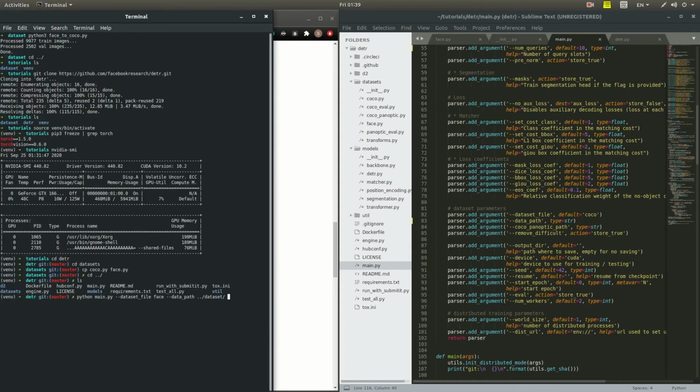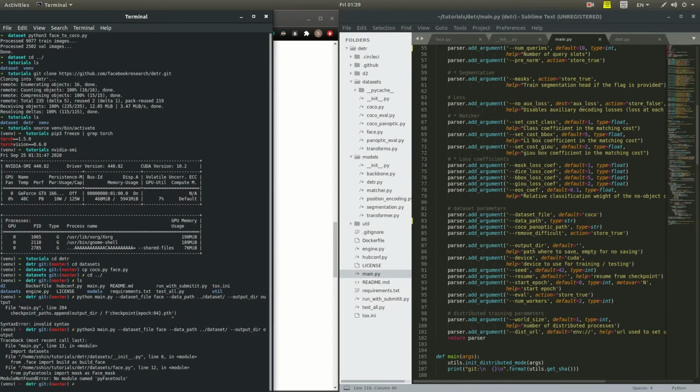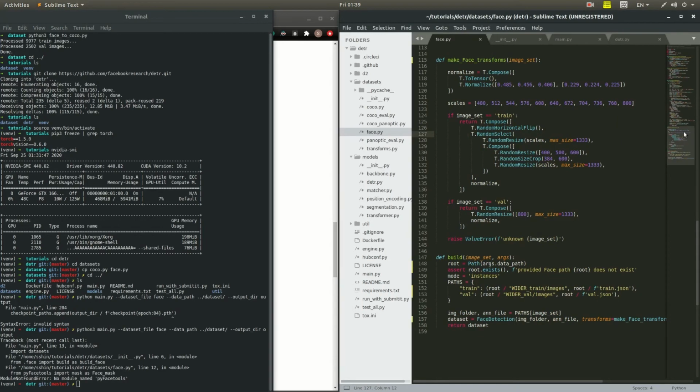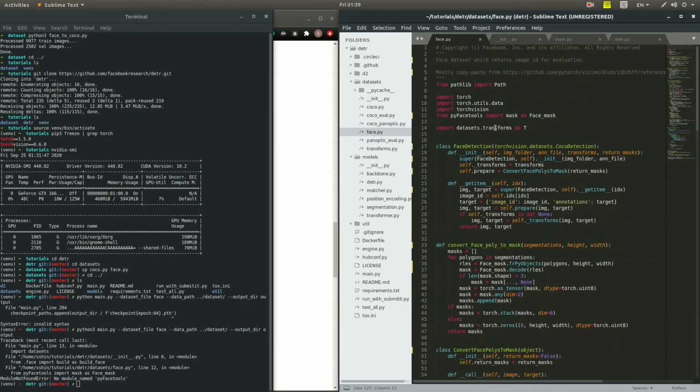Yeah, and we also need an output directory, which I'm just gonna name output. Let's try to run this code. Oh, this has to be Python 3. No module named pyfacetools. Okay, under face we changed all coco to face. I think that caused the problem: cocotools.